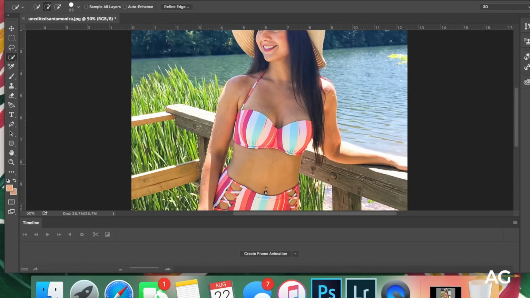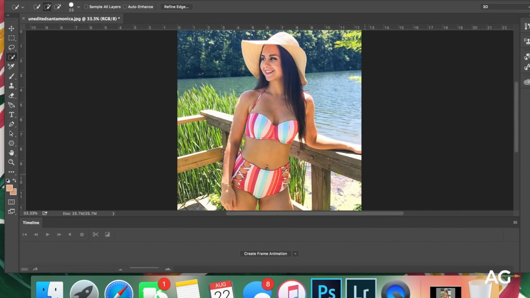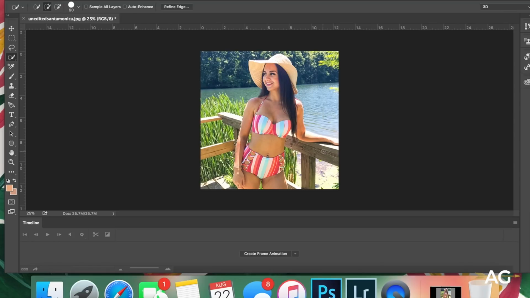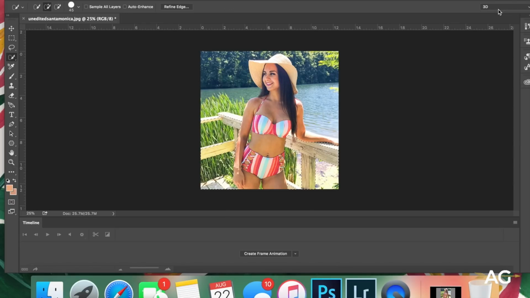Now I'm going to grab my quick selector again, and this time I'm actually going to select the dock here. Because I don't know about y'all, but that dock looks kinda nasty. So I'm just going to go ahead and grab all the dark shaded parts that kind of look dirty. Okay, once I have all my dark areas selected, I'm going to go ahead and brighten the crap out of that dock. Look at that. Look how fresh it looks. It looks like it's just a freshly put together dock and not one that's been around for 200 years. That's what I'm talking about right there.